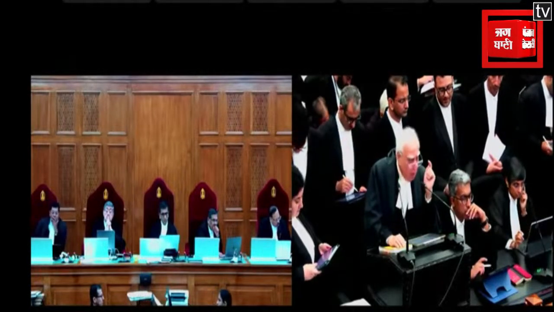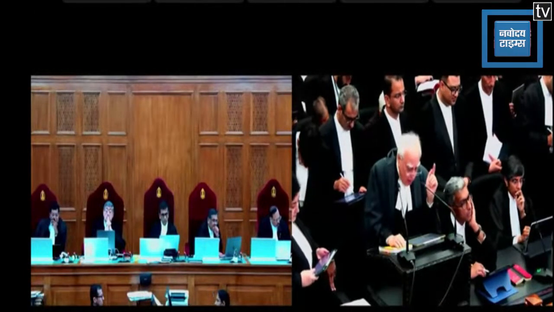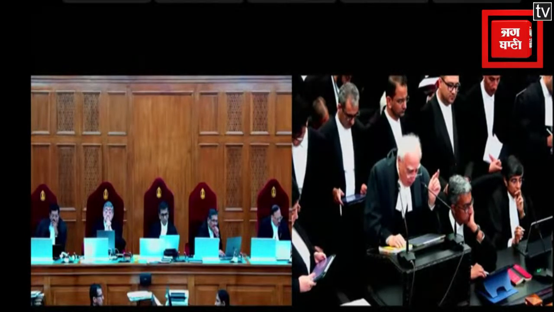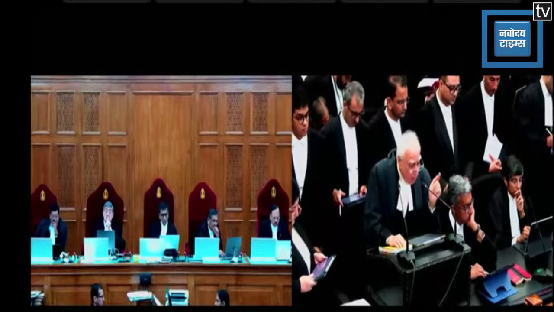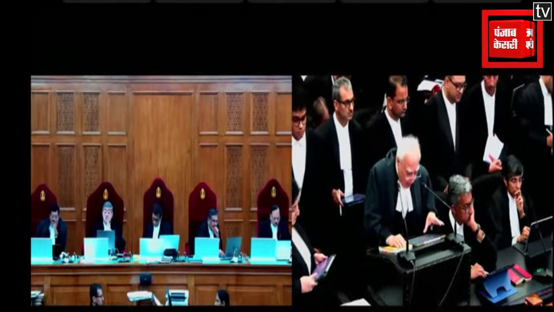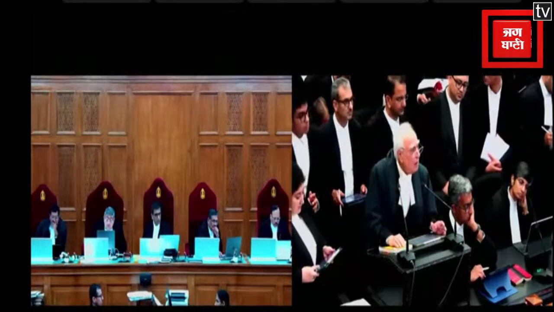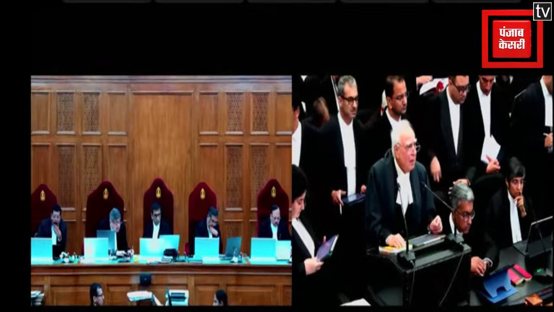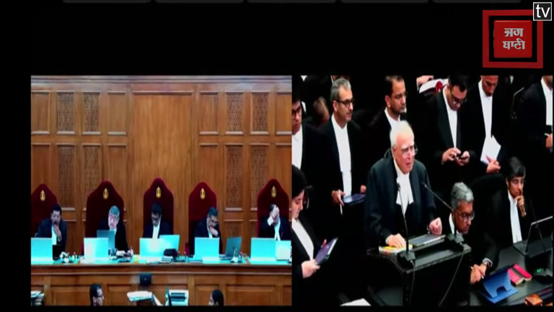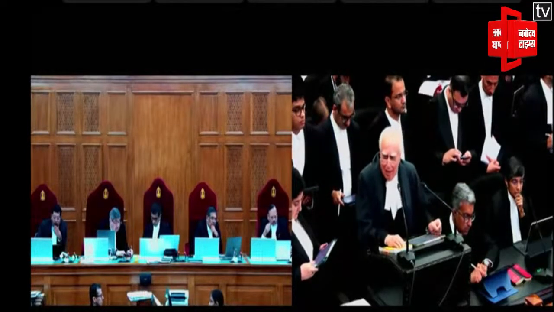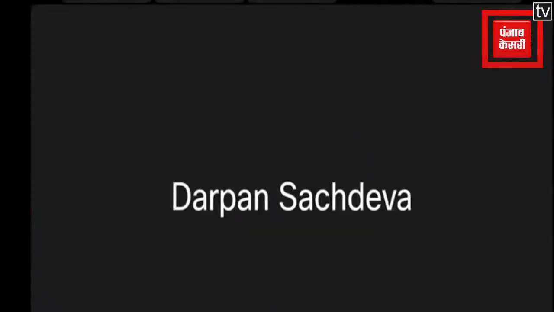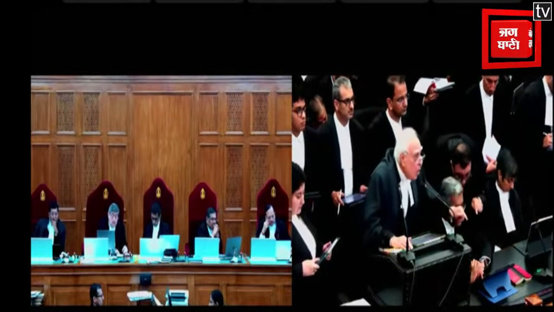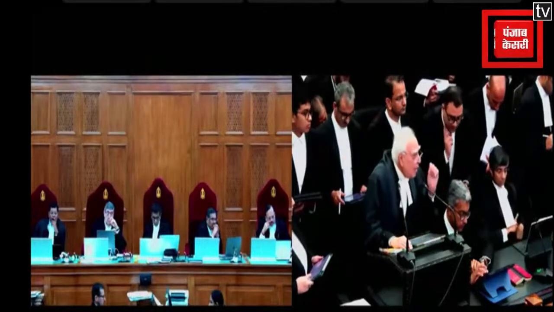Provided further that no bill or amendment, now this is important, provided further that no bill or amendment seeking to make any change in this section or the provisions of sections 3 and 5 or the provisions of the Constitution of India as applicable in relation to the state shall be introduced or moved in either house of the legislature. So, Milords, you cannot amend Article 370 as it is made applicable by the constitutional order to the state of Jammu and Kashmir. So no legislature can even move a bill. This is what makes it permanent. This is exactly why it is permanent.